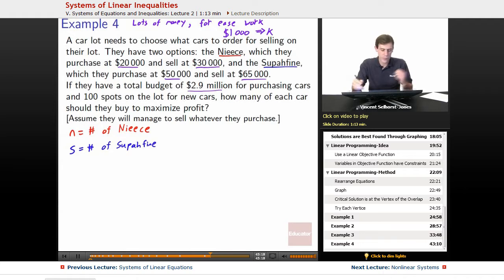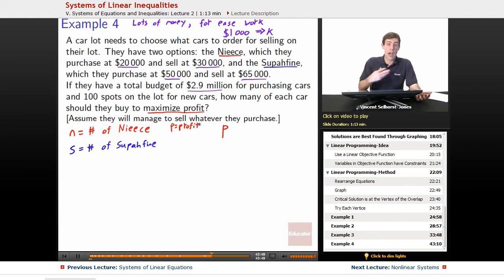So next, let's figure out how much profit they make off of a single nice, because what we want to do is maximize the profit. So we need to create some function P, where P equals the profit. We need to come up with some equation that describes P in terms of how many nice and how many superfines they buy, how much N and S we have to go around, because we know for sure they'll sell all of them. So how much profit do they make if they buy such a number of nice and such a number of superfines?